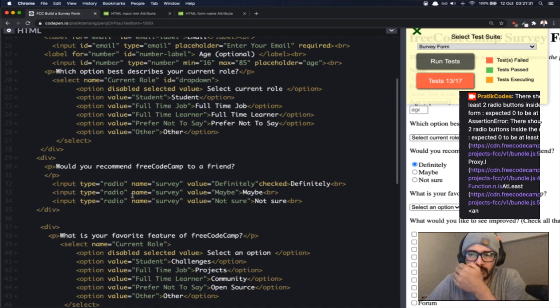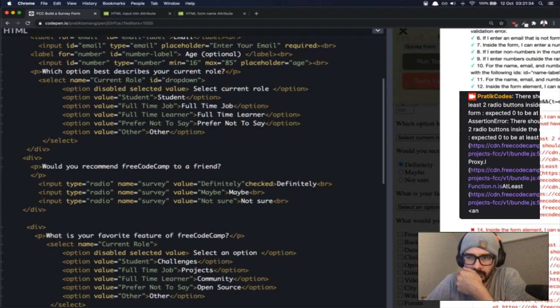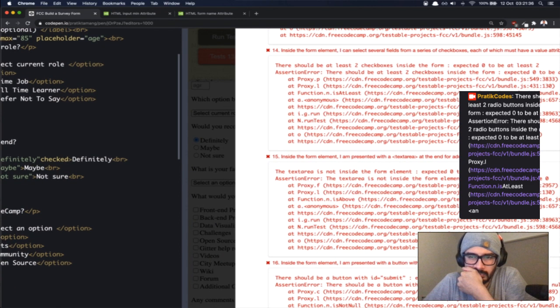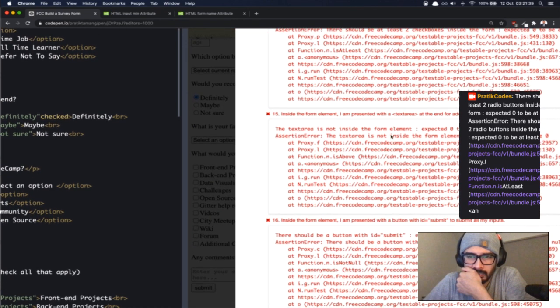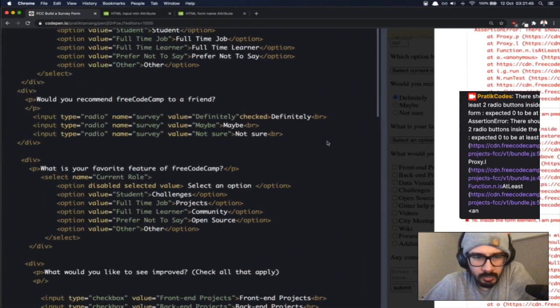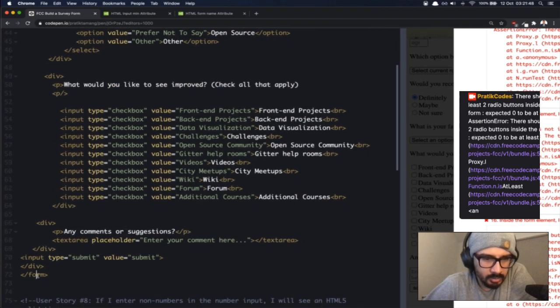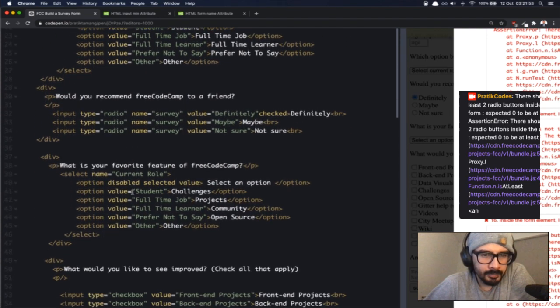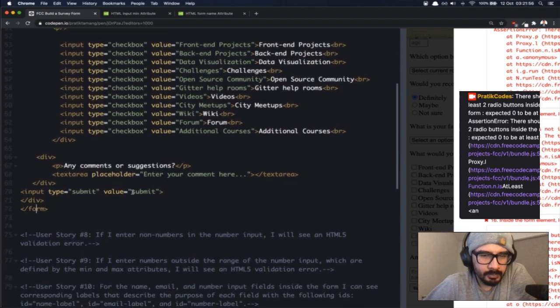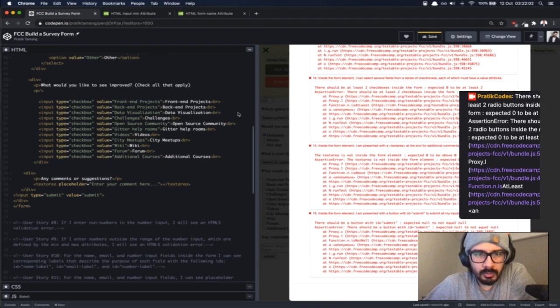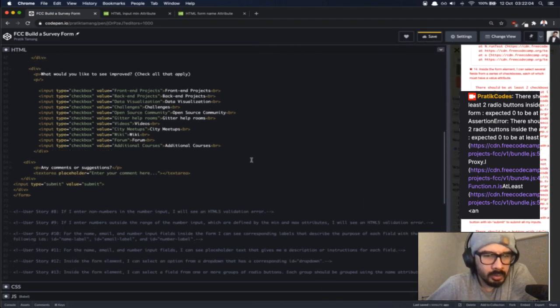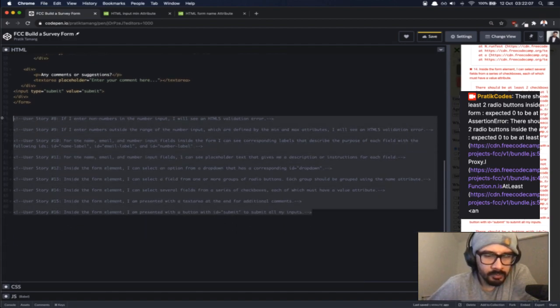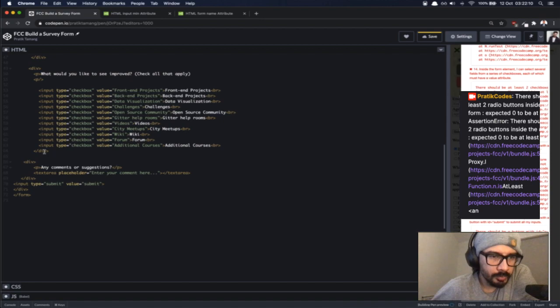Maybe it just needs an ID or something. The text area is not inside the form element, but it is within the form element right here. Okay, I think it's just not liking the... It's not reading the form.